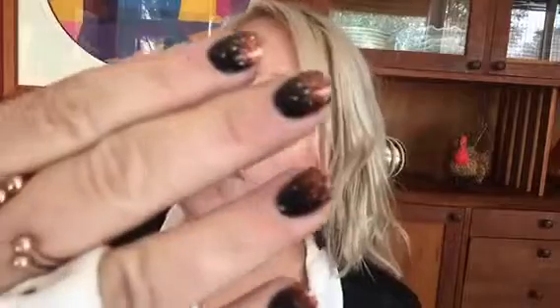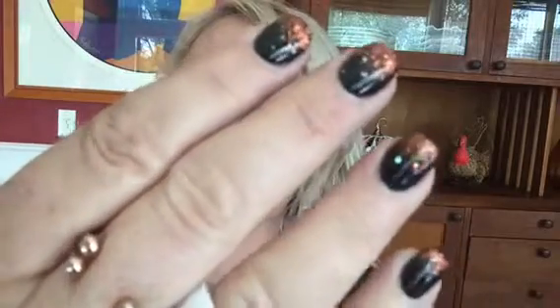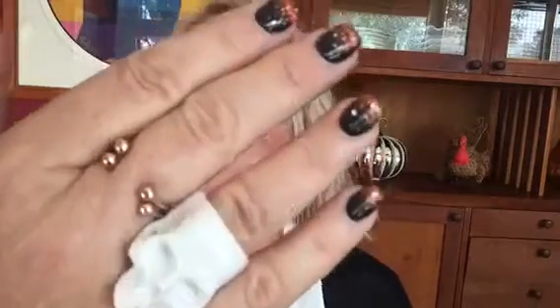This is called a dip manicure or an SNS manicure and I really enjoyed this. It's a fun ombre — black and orange sparkle — and I love it because it's made my nails really grow. I've never had very pretty hands; if you look back on my videos they've always been stumpy. These are my own nails and I just thought it was really fun. I love the Halloween sparkle on there.